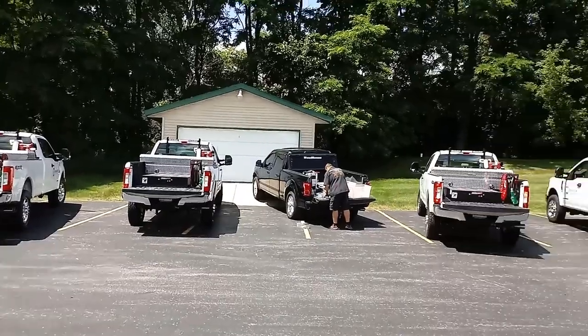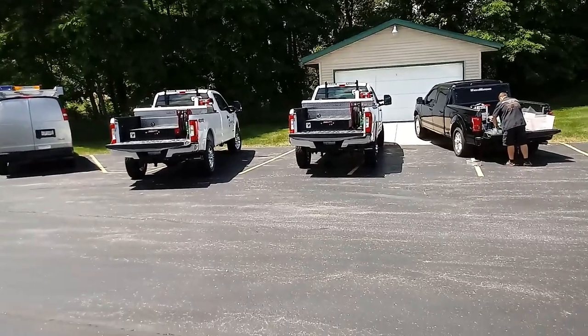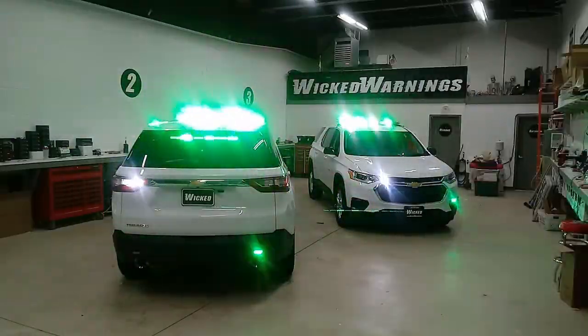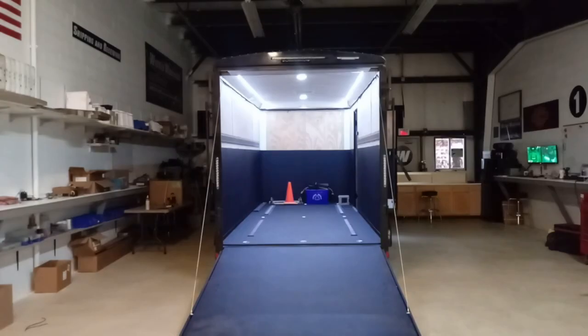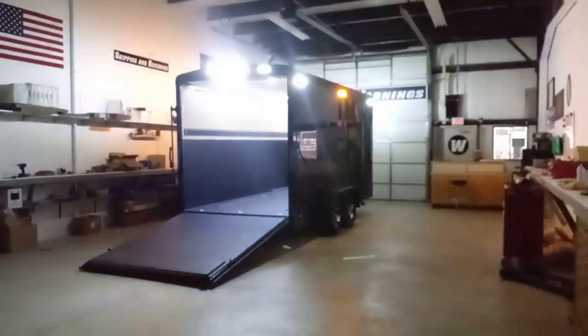Here in Milwaukee, Wisconsin on an on-site job, we have four brand new Super Duty F-350s, here with a couple of brand new 2019 Chevy Traverses. You can pretty much perform surgery inside this trailer. We can put it back into warning mode. We can do a variety of any kind of build that you want.